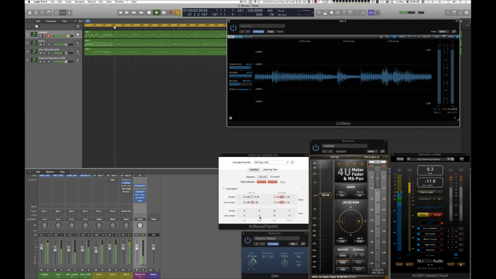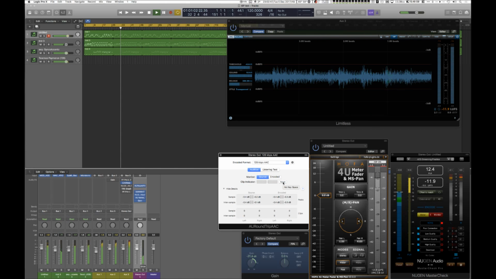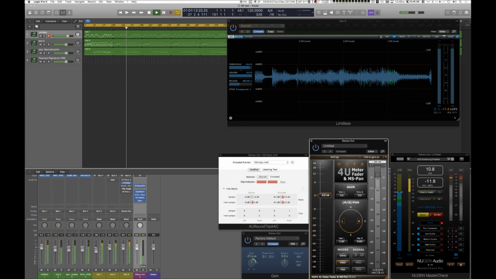And it, you know, generally speaking is. Okay, if it's going to throw the occasional intersample peak, I'm willing to concede and call it a true peak limiter. So here's Limitless. We're at -12. Plenty loud. Here, I'll reset the HOFA.